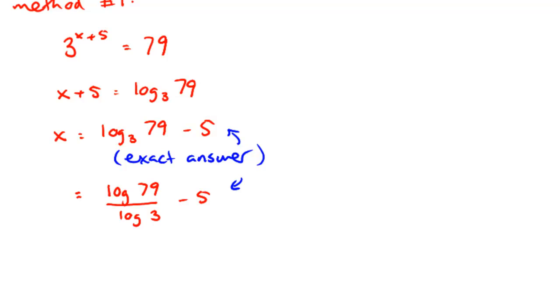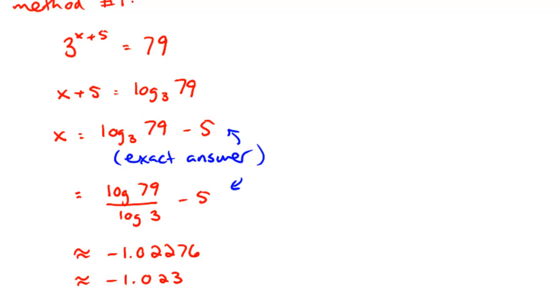And then moving down just a little bit more, if you type this into your calculator, using my usual practice of writing down a couple of extra decimal places before my final answer. And I believe we asked for 3 places, so minus 1.023, which is not that much different than the minus 1 that we had in our previous example when we were looking at 3 to the x plus 5 is equal to 81. So that's method number 1.